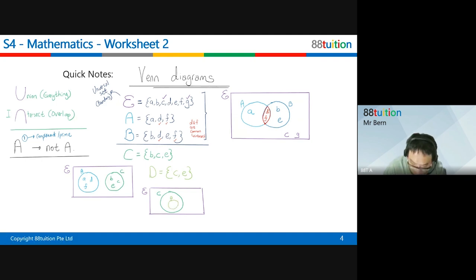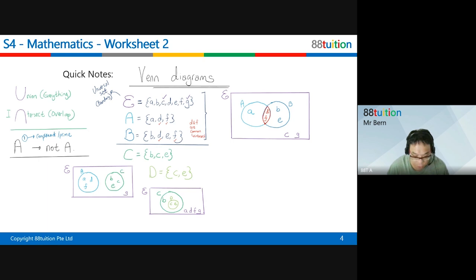Down here is C and E. And C itself has B, C, E, so the B must be put down here. Then of course you are supposed to put in the rest of the elements. For example, what is missing? A, B, C, D, E, F, G. G must be put down here. How about this one? This one is C, B, E down here. A is missing. A, B, C, D, E, F, G outside. Can you see?